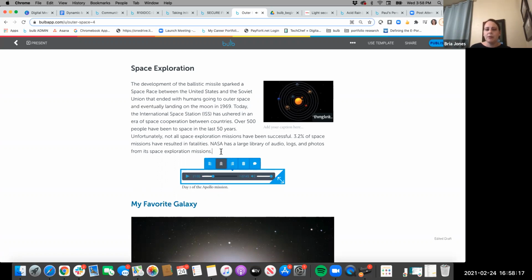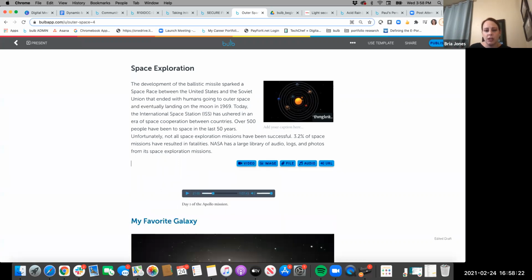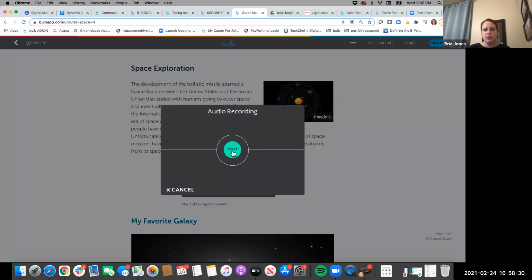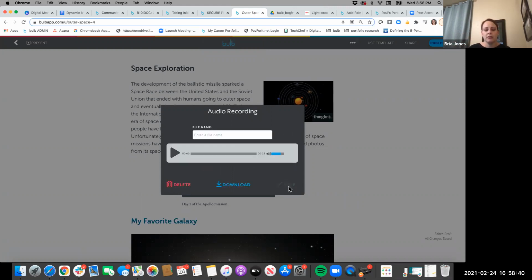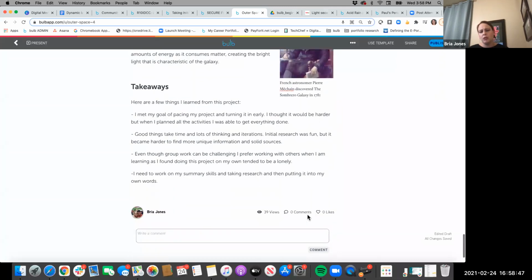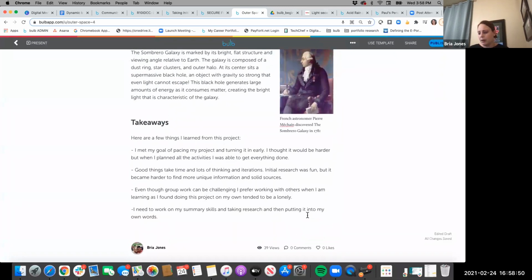So super cool content. But you can also just record audio right into your Bulb page as well. So just hitting return or enter and clicking on audio here allows you to click on record audio. You start it, it'll count you down. And now I can just record my audio, click save, and that'll render that audio file right there. So it's nice to be able to just do that right within your Bulb page, but if you have an audio file from somewhere else, you can always upload it as well.